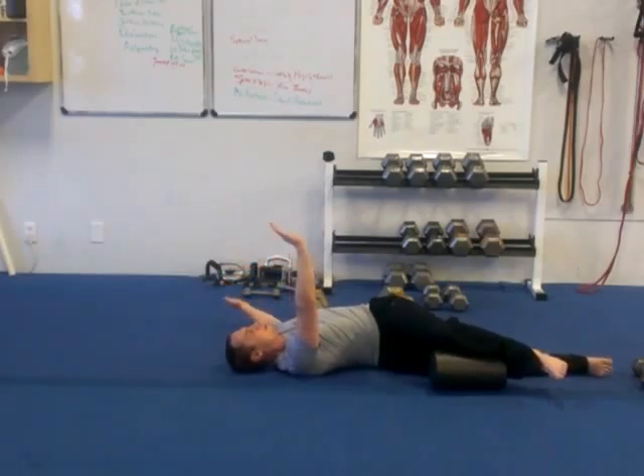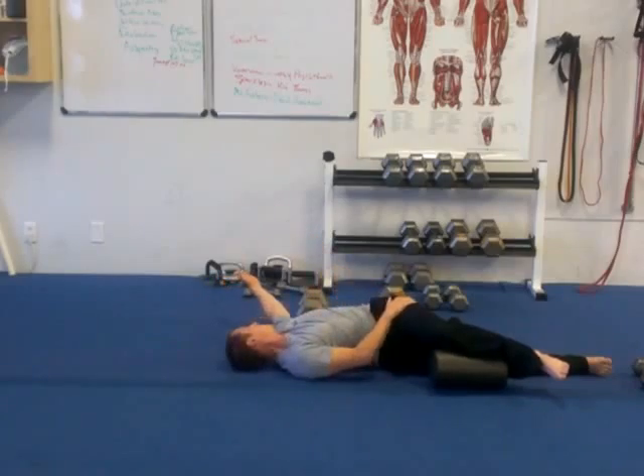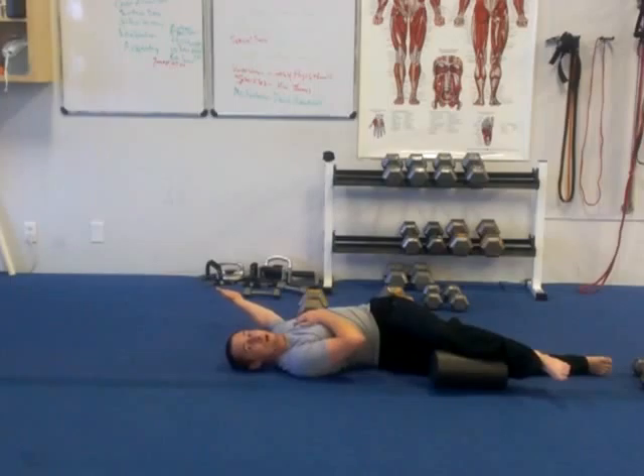When we get really advanced through this movement, one of the things we can do is actually activate with the low trap activations. We pull that arm that we just laid down onto the ground even deeper into the ground, ideally getting it to the point where the back of the palm is resting on top of the ground. If we don't have a whole lot of mobility through here, you're going to see it stop a little bit short. So this is a great stretch to kind of loosen it up right through here.